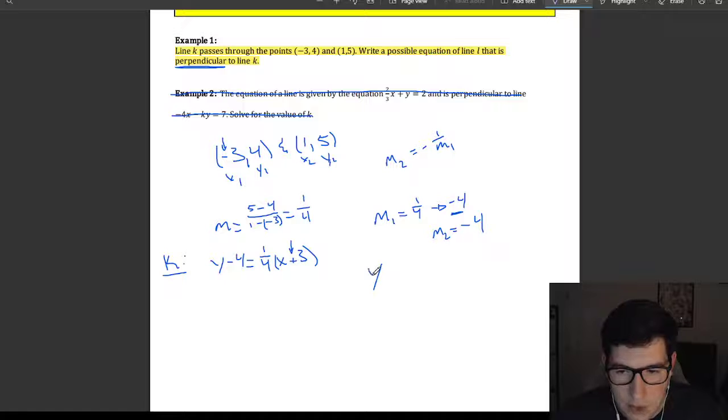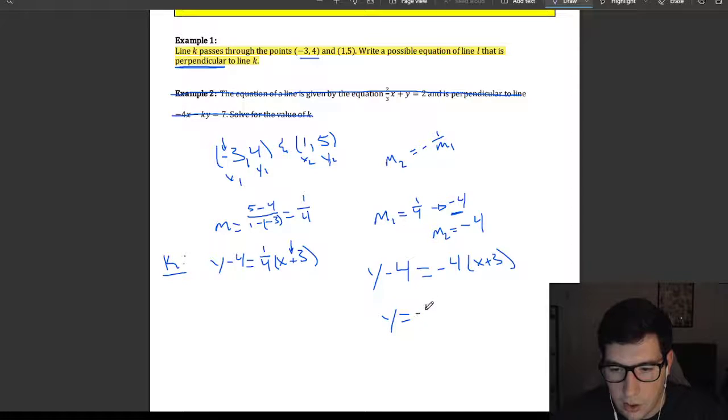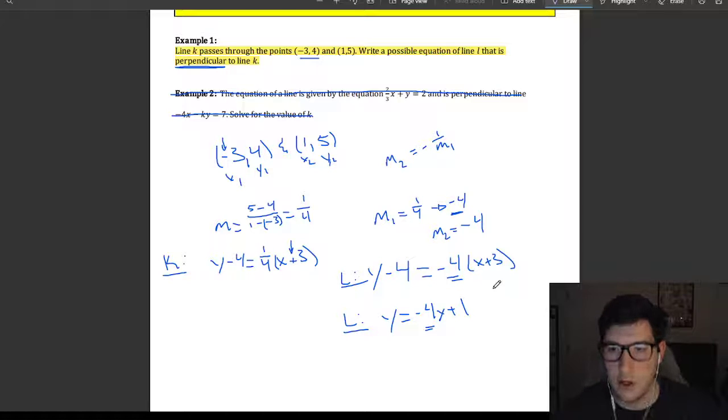So I could in fact just say that the perpendicular line is going to be y minus 4 equals -4(x plus 3). I can use the exact same point and say I know exactly that they're going to cross at this point here, because that's really what that would be saying. I could have also said that y is going to be equal to -4x plus 1 minus 2, or just -4x. As long as you have that -4 in there, you've got it. And we know that these are possible equations for line L.